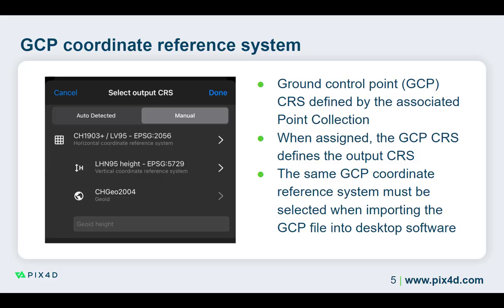When working with a dataset locally with Pix4Dmatic, ensure the GCP horizontal and vertical coordinate reference systems chosen are identical to those used to record the points. Your deliverables will be inaccurately geolocated if you choose the wrong horizontal or vertical coordinate reference system when importing the GCP data. If you have any doubts, request the EPSG number from the person who recorded the points in the field. It is vital that this is done correctly so that your photogrammetric deliverables can be georeferenced correctly.